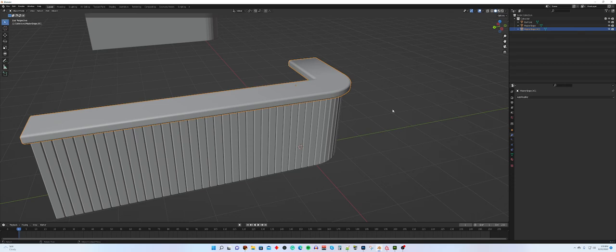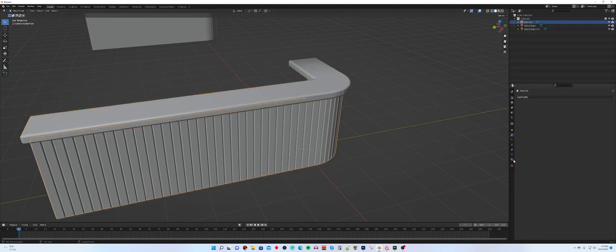Now, remember I said if you have more than one object and you go to Substance Painter, it names them based on the material's name. And so I had default material was the name that it gave this part because I didn't apply a material. Well, now I have two parts. I have a bar top too. So it's time for us to go in and start putting in names.